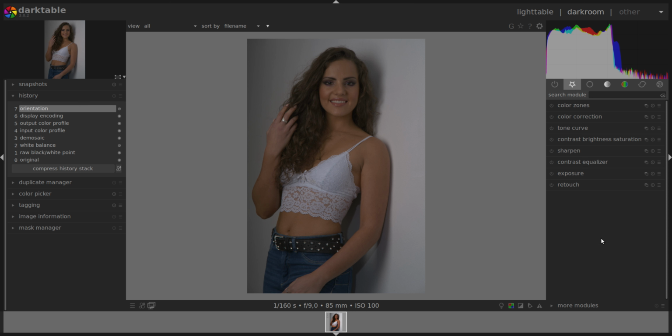What we should do first is to change the exposure. This picture seems to be a little bit underexposed, as you can see, so we shall use the exposure tool.